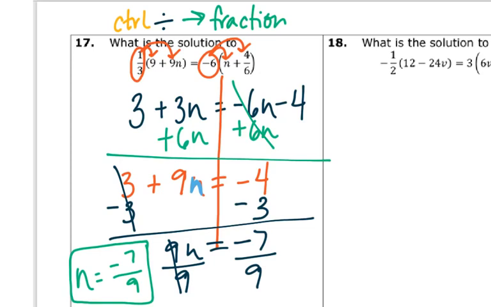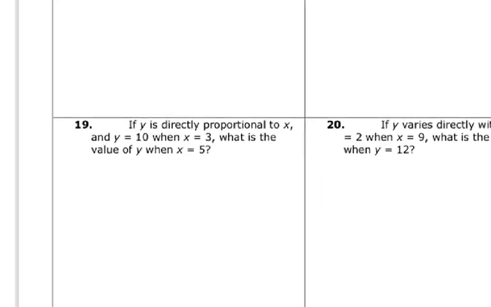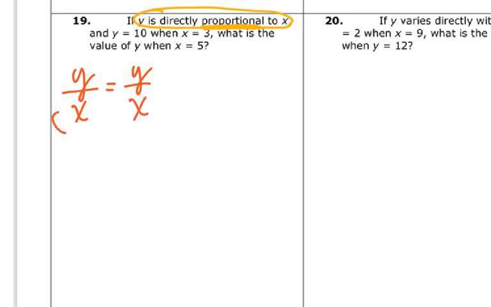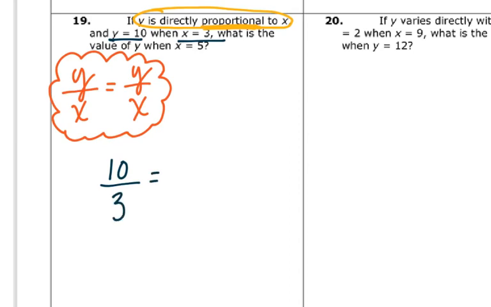Okay, the last one we're going to do together is number 19, easiest one on the page. What you learned in our last class is the easiest part of this chapter. When you see the phrase directly proportional, it has to take us back to junior high school. Proportional means we are making a proportion. The proportion is the y over the x equals the y over the x. Very easy. So the first y number I see is a 10. So I'm going to put a 10 over x is a 3.